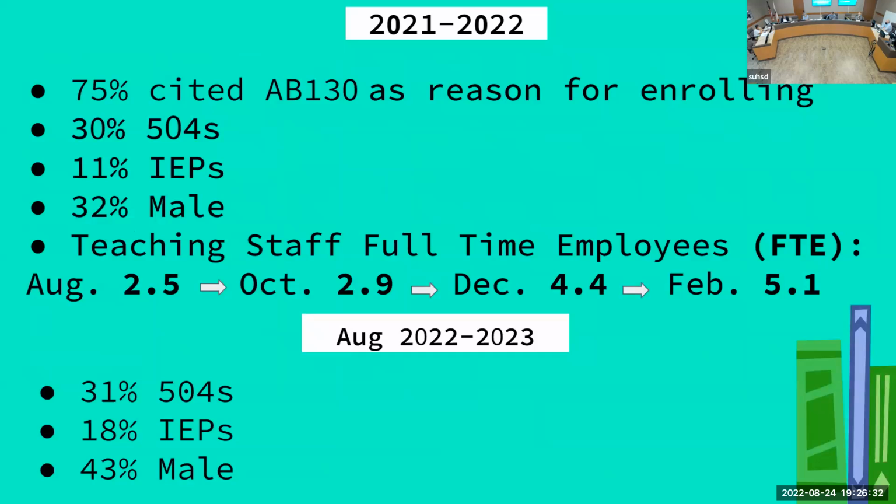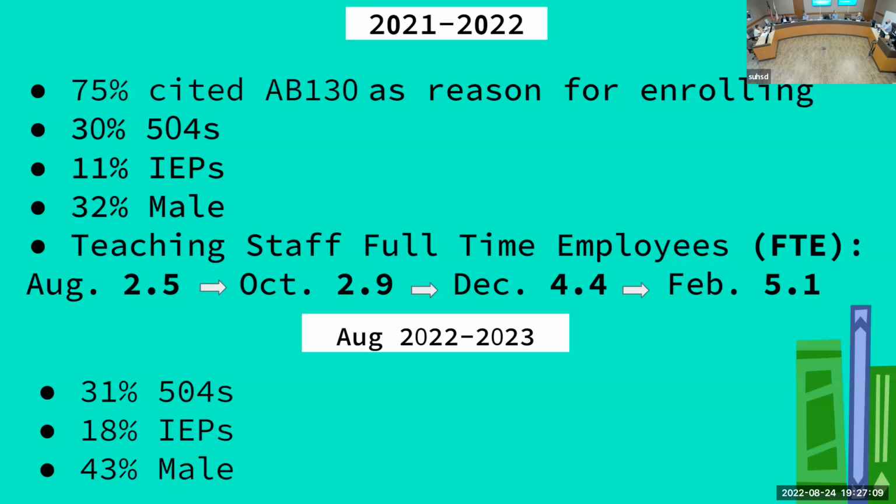And here's what happened with staffing. In August, we had 2.5 full-time teachers, 0.5 special ed, and then 2 regular ed. We went up to 2.9. In December, we were at 4.4. Thank goodness for that legislation that finally got passed that said retired teachers could come back and teach and not be capped. We were able to take a couple of teachers who'd worked in the program and were beloved in the program and have them come back for an additional year, or semester, because of that legislation. And then February was our highest at 5.1.